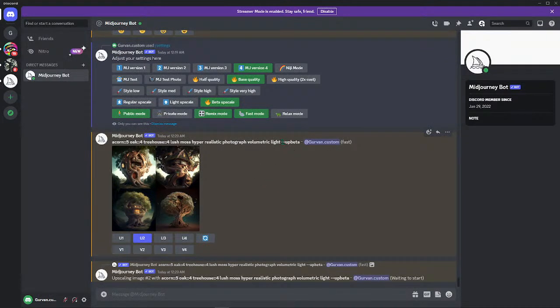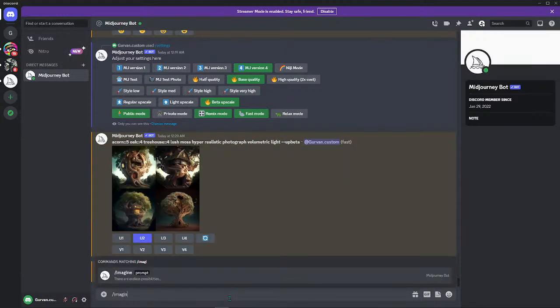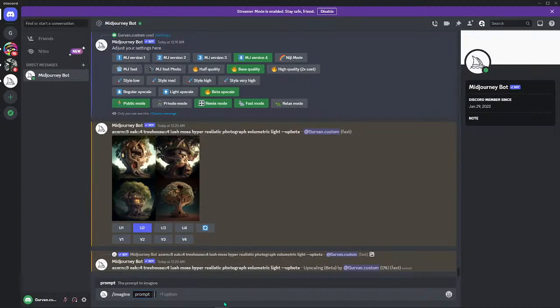I want to get something closer to real life. How can I do that? Imagine. What do I do here? Acorn, oak, treehouse, lush moss. Okay.